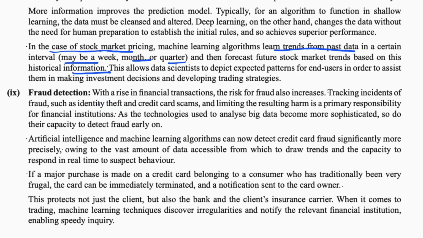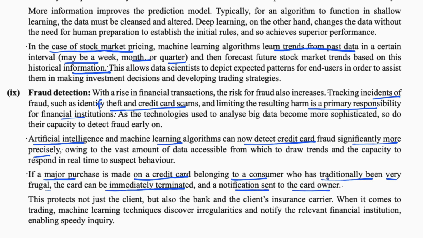Now, coming next to fraud detection. Tracking incidents of fraud such as identity theft and credit card scams, and limiting the resulting harm, is a primary responsibility of the financial institution. Artificial intelligence and machine learning algorithms can now detect credit card fraud significantly more precisely. If a major purchase is made on a credit card belonging to a consumer who has traditionally been very frugal, the card can be immediately terminated and a notification sent to the card owner as well.